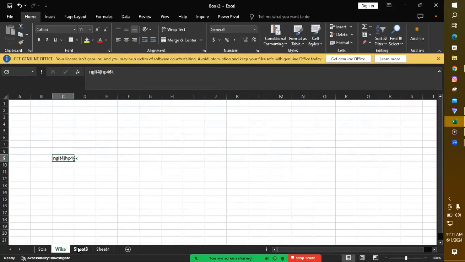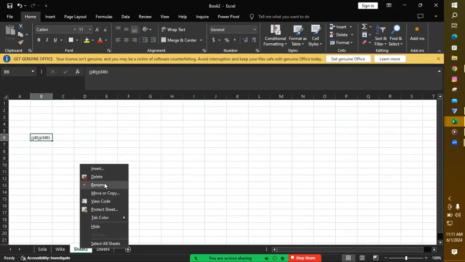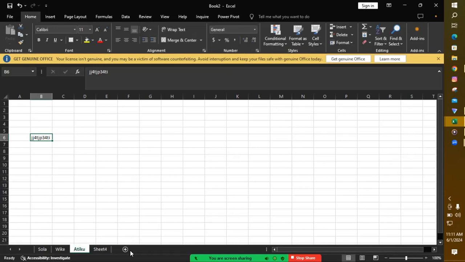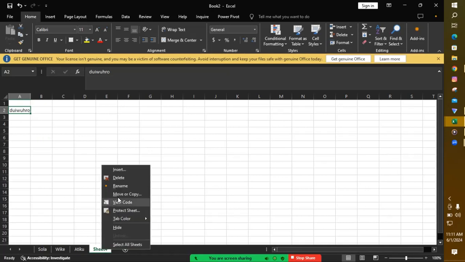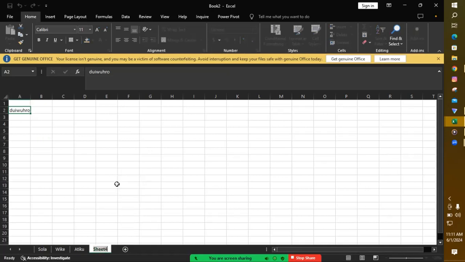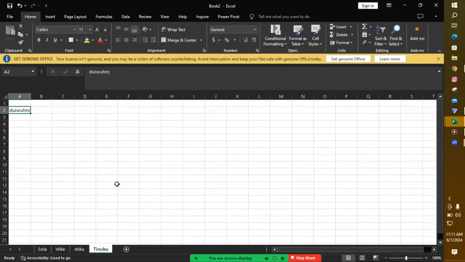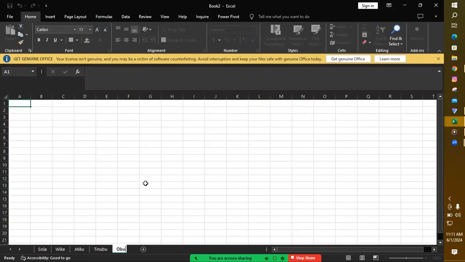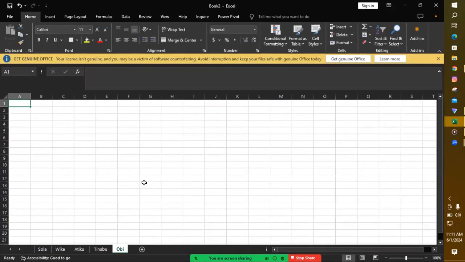For sheet 3, I can rename and say article. Sheet 4, I can rename it and say Tinubu. Then I can do this one and say OB. So you can just do whatever you feel like doing here.